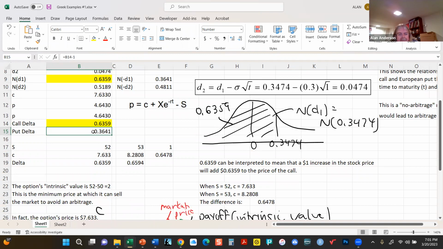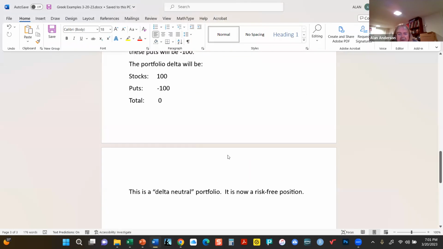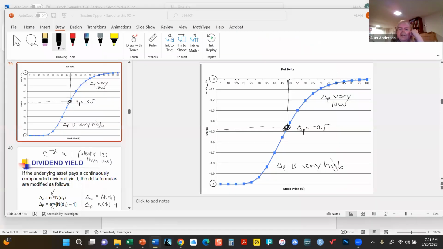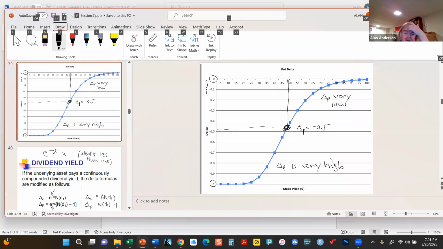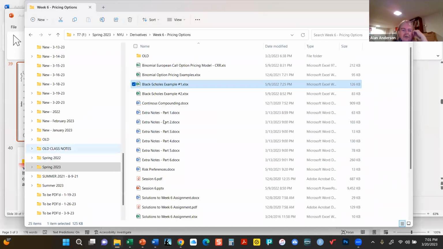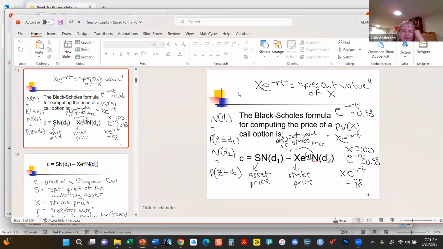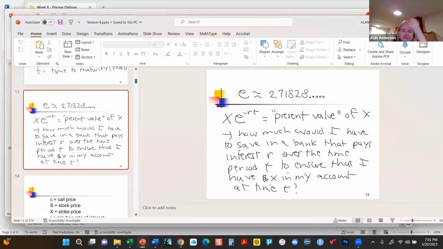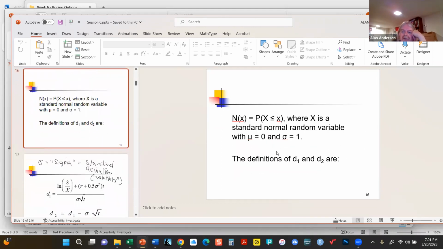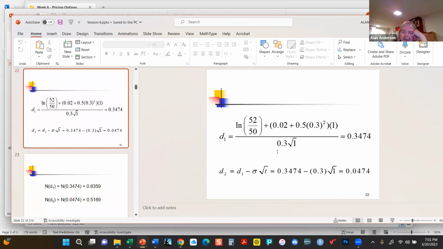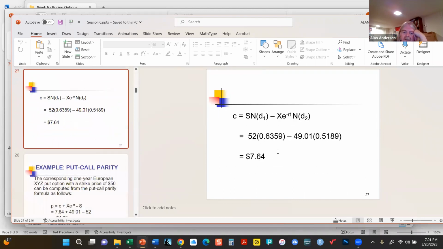So that's the put delta. Now, if you recall from when we did the Black-Scholes model, the Black-Scholes model only works for assets that do not provide any cash flows. What if they do? What if we're trying to price a currency option, for example? What if we're trying to price an option on the S&P 500? What adjustment do we have to make? You recall we introduced this variable Q. Q represents the continuously compounded rate of return to the underlying asset. And that required an adjustment to the Black-Scholes model.